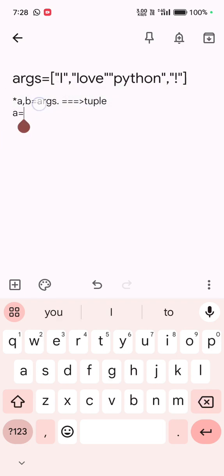Here in this line, a will be assigned the first three words because a comma b is there in the assignment variables. So you need to assign the last variable to b.